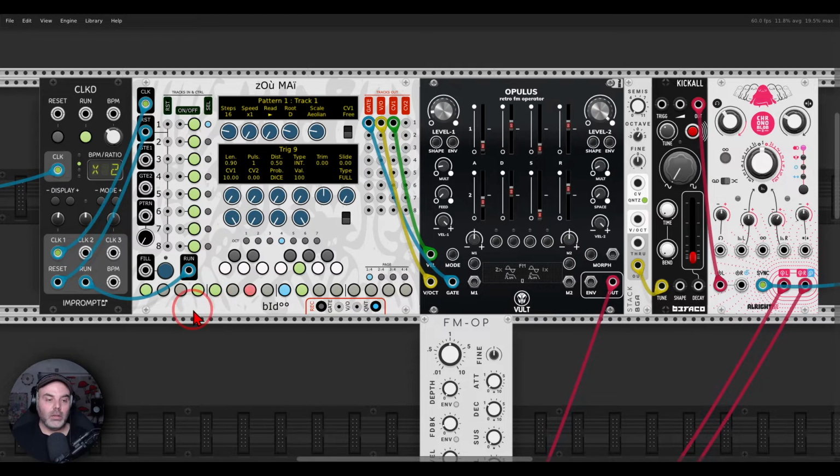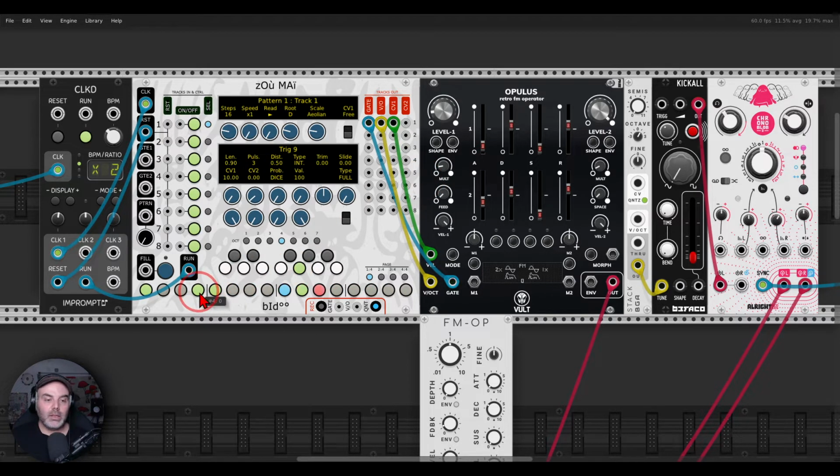And now, before I add velocity to the other ones, have a listen. You can see here we have step 1 with full velocity, but step 2 will be with 0 velocity. So how can we control this also? You can see we have 1 full and then 2 empty. If I go to the number of pulses, this will be basically the number of trigs or the number of steps, the length. So if I change this to 3, you will see the CV will stay open longer, and this will also change the velocity there.